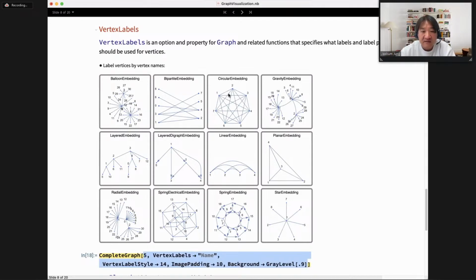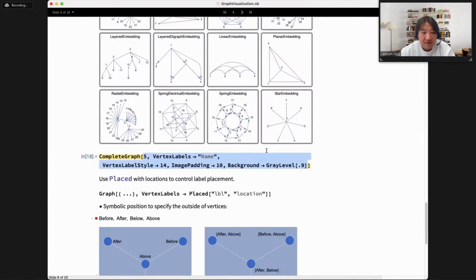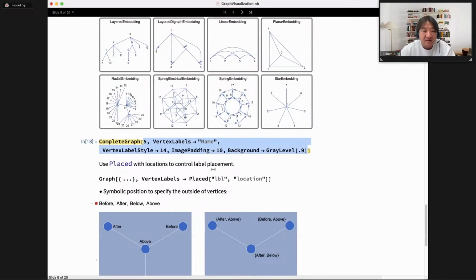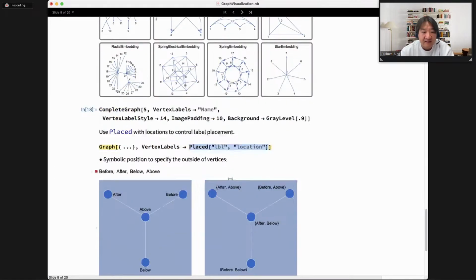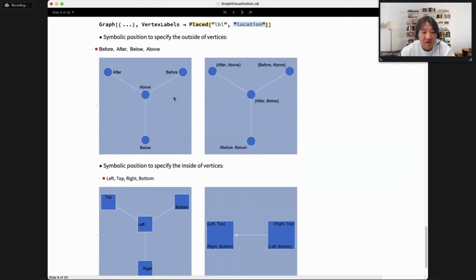And in this case, instead of a fixed position, the label goes around it to make for better viewing. Here the same thing happened. But you can also specify a specific location using Placed. So here's how Placed works. You give Placed, then the label you want, and the location. The location can be a symbolic position like before, after, below, above.